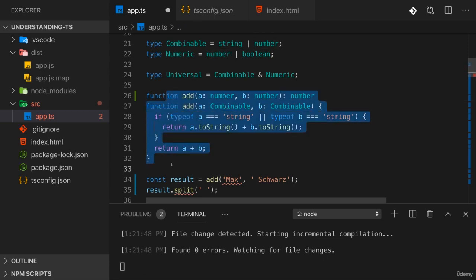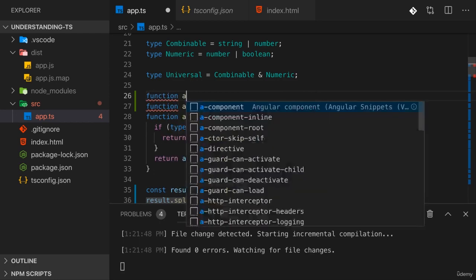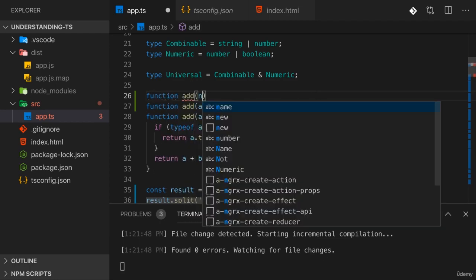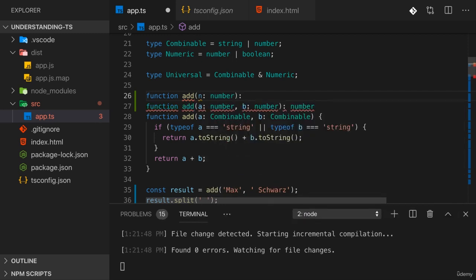Now this, of course, is not syntax that would work in JavaScript. It will be eliminated by TypeScript in the compilation process. But TypeScript merges this function information and this function declaration here together and basically combines the knowledge of these two lines here. And now it knows, okay, we can call this function here either with a and b of type combinable or with a and b of type number. By the way, you also can add more or less parameters here in your overloads. You're really flexible there. We could also add function add here and just expect one number and return a number.